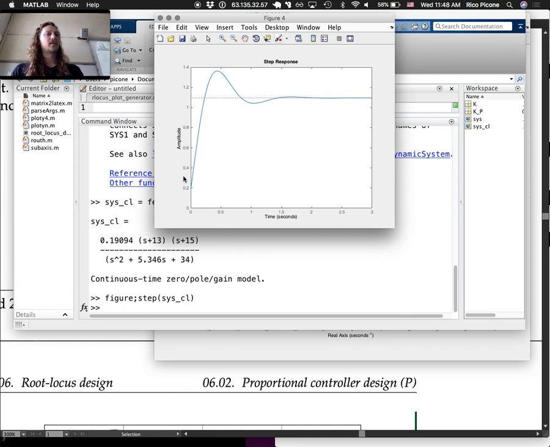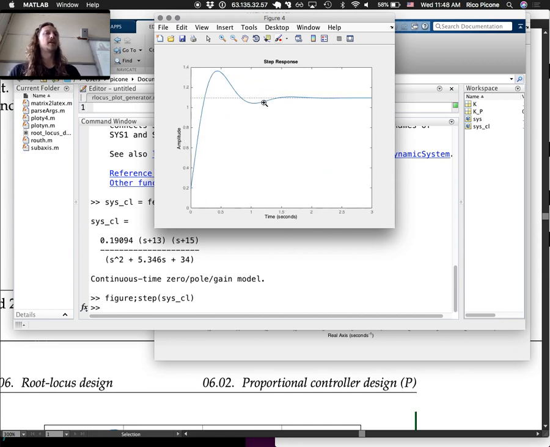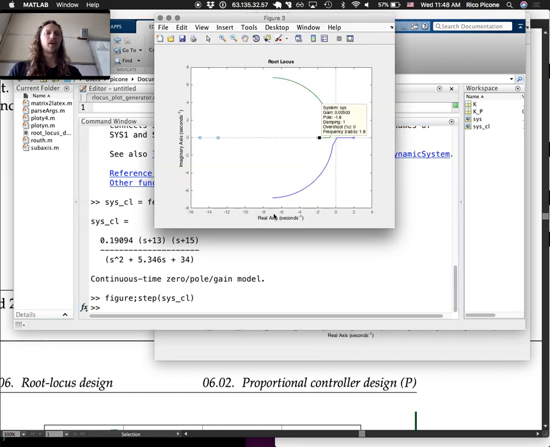Okay, so step response looking pretty good, but we've got like 36% overshoot, right? 20% was our goal. We missed by a little bit. We don't know a priori, but we know from looking at the root locus plot that if you increase the gain, the percent overshoot should decrease.